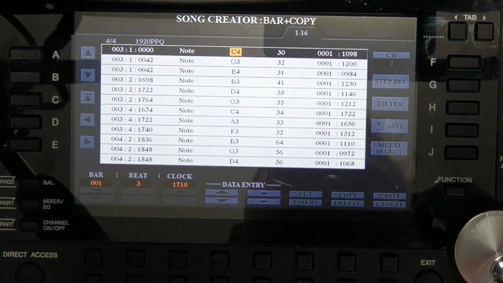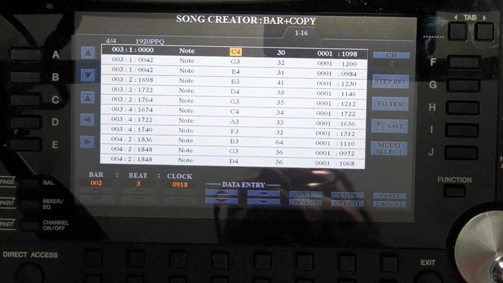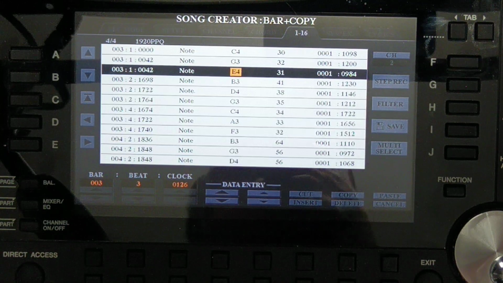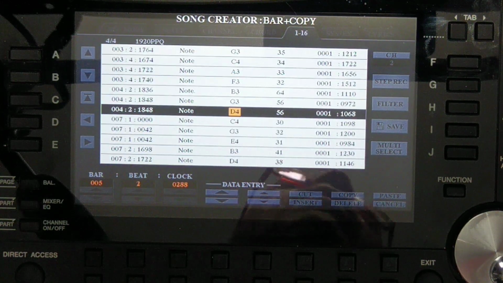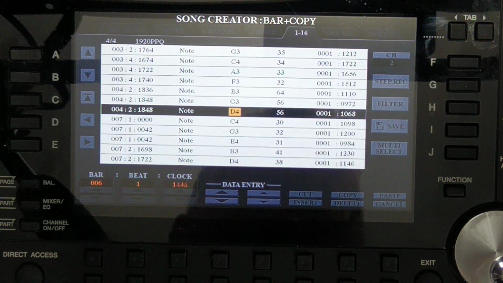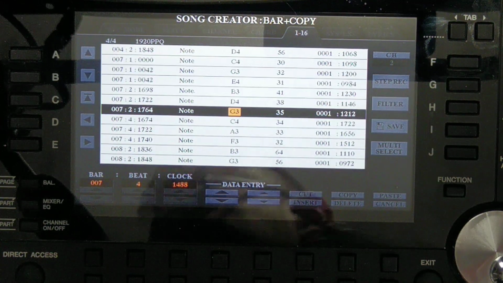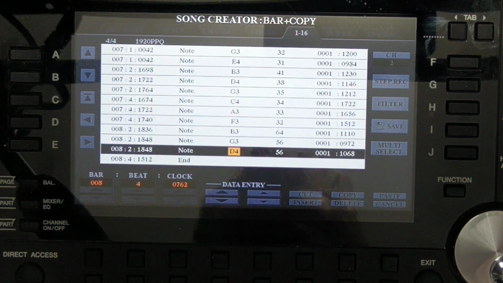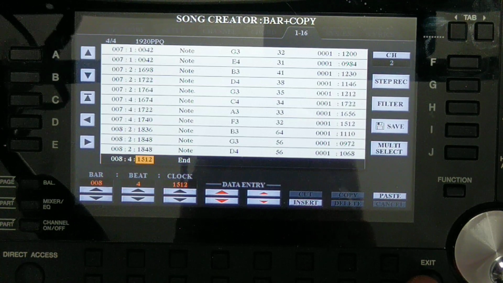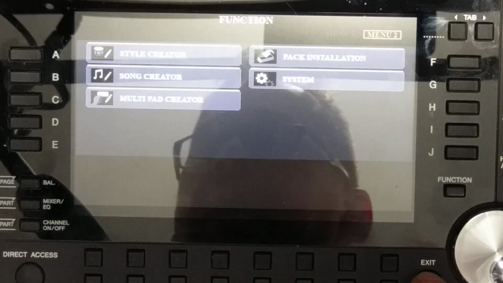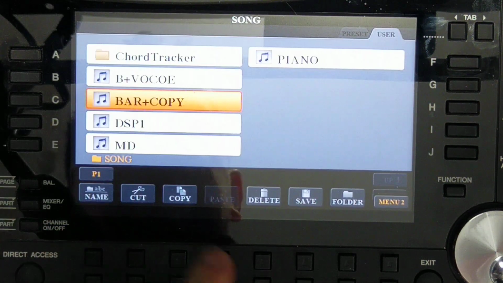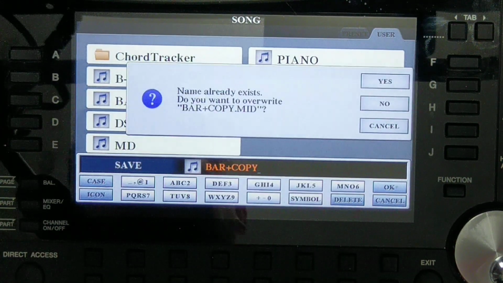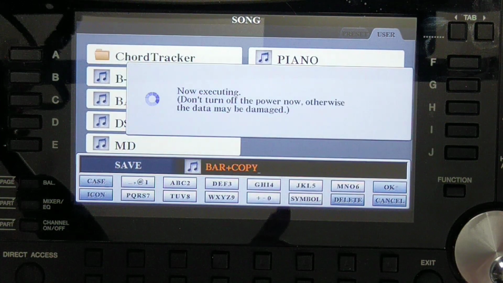First loop. Grand piano only. Second loop with strings. Fourth loop only grand piano. And we wait for the final. Yes, we got it. Yes. All right, I'm ready. Very happy and excited because I have done it. So again, we could select and save our bar copy song. I think it's all for now.